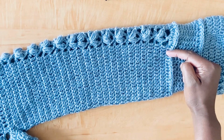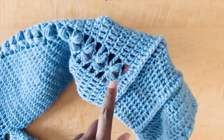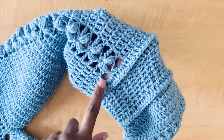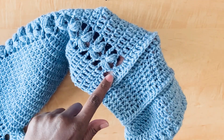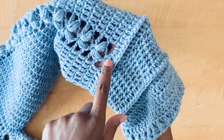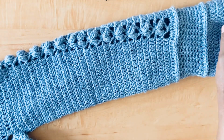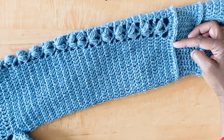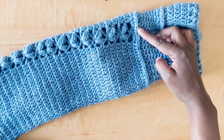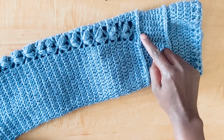Round 27, I chained 3 and double crocheted all stitches. At the puff stitch pattern, the chain 4, single crochet, chain 4, I worked 4 double crochets into the chain 4 on either side, and one double crochet into that single crochet. I then slip stitched to join. Round 28, I chain three and back post double crochet all stitches, slip stitched to join. Round 29 to round 35.